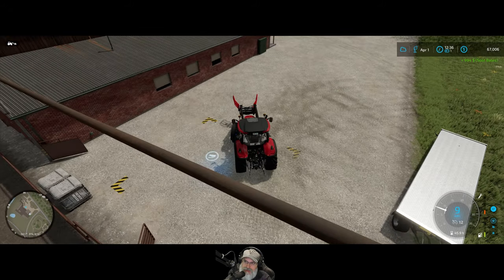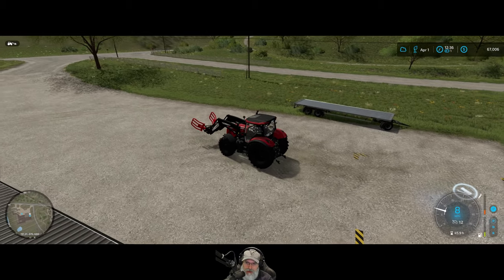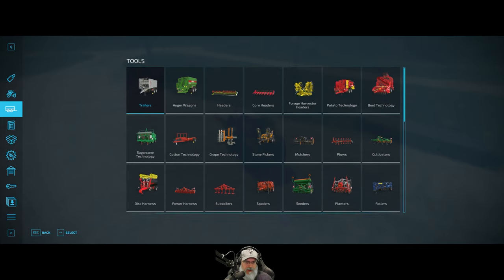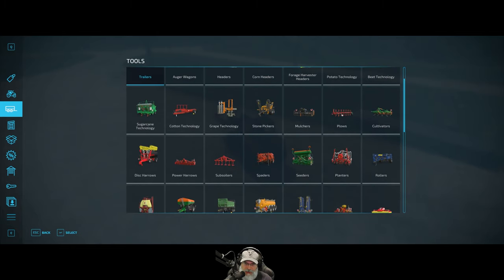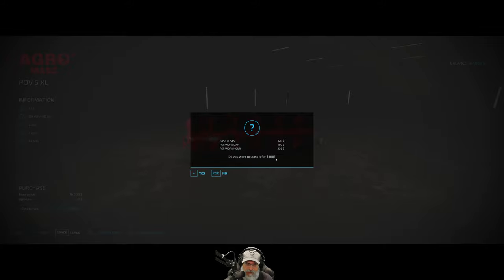There we go. Okay, so we're at 67,000. We started at 51,1. So we'll just say 51. So we made about $16,000 off of that silage. If we do this, what all did we have to lease to make all that work? We had to lease a plow. And we leased this one here. So that costs us 816. I'm just gonna see if we actually made a profit here.